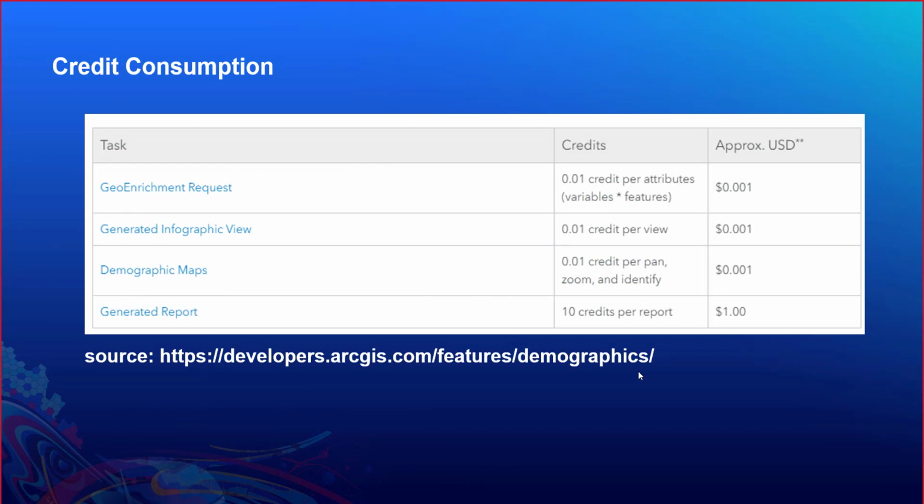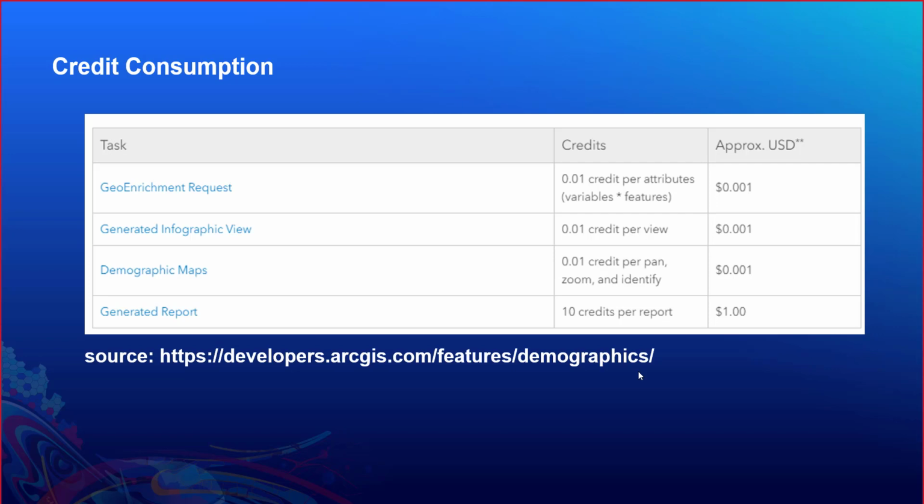Before we go any further, there's something else that we need to talk about, and that's the concept of credit consumption. When you use the GeoEnrichment API, it costs credits, which is the digital currency of ArcGIS Online. Each request has a cost. So for what we did in the previous example, when we clicked on an area, that was considered we passed one feature.